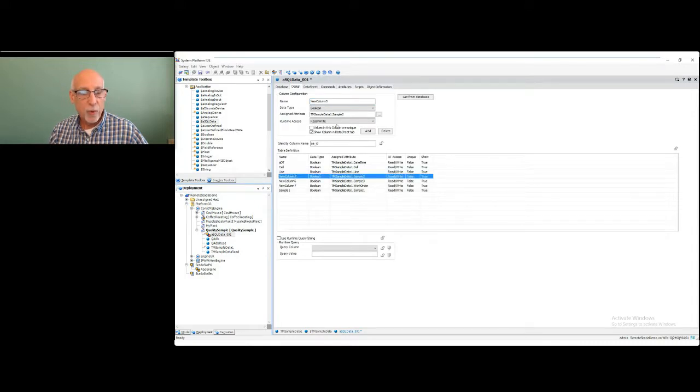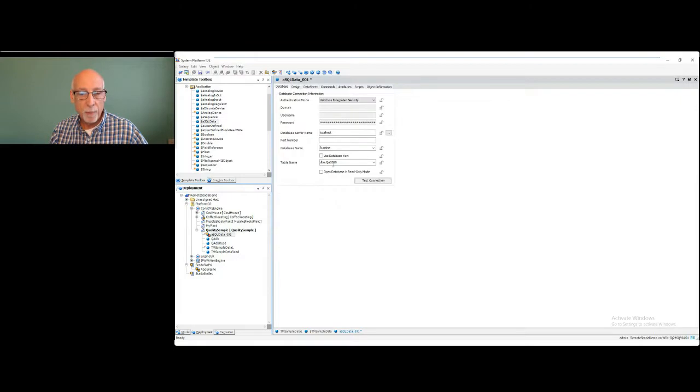And what's going to happen automatically, it's going to go build this table. So I don't need to know a whole lot of SQL to be able to use this object. I can do all my configuration in System Platform in the object. So now I have all these linked. I have my table definition defined here, and they're linked to my attributes within System Platform. So I'm going to close this down, and there's the actual database name I'm going to try to connect to. I'm going to close this down, check it in.